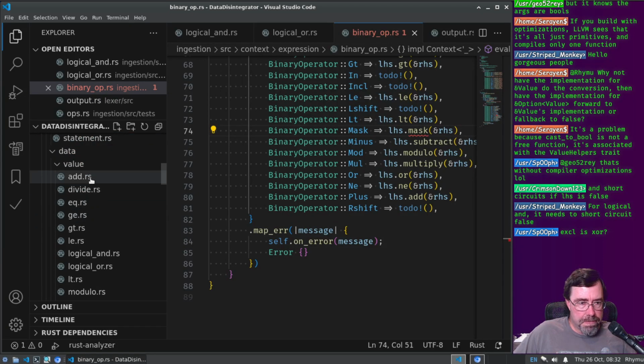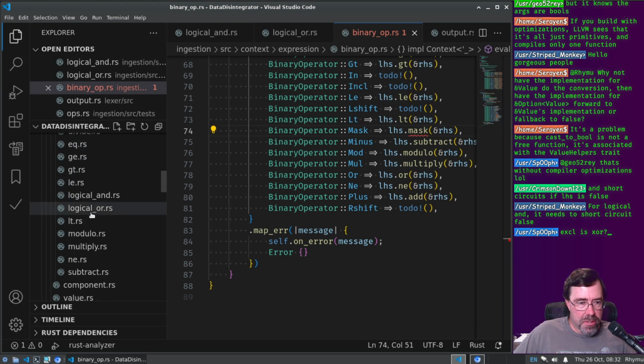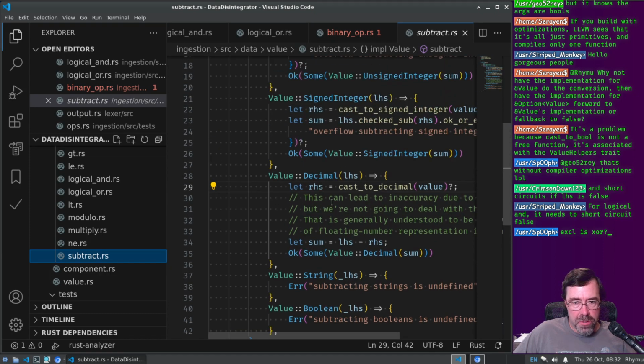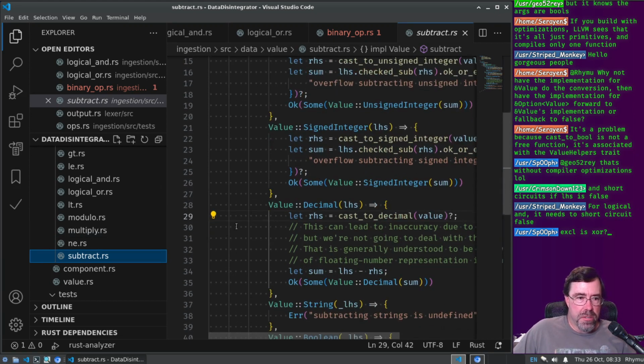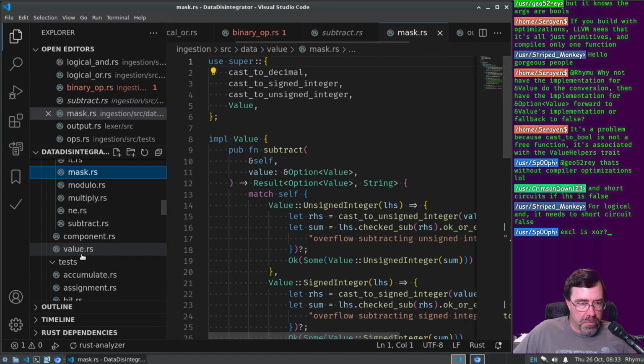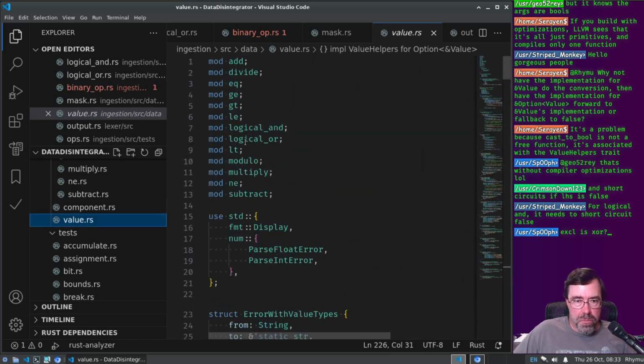I don't want to have Boolean or string masking, or decimal either. I kind of only want to do unsigned integers. Let's just copy this one. So mask, value mod mask.